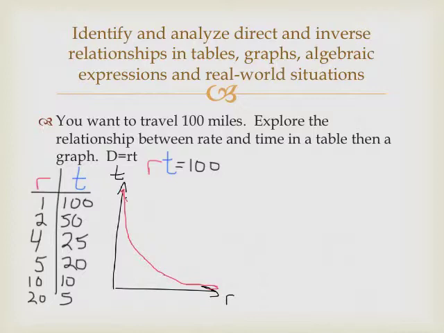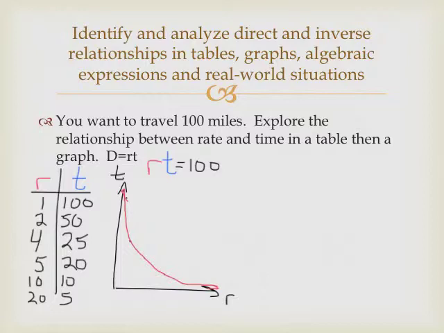And on the ends here, these are what are called asymptotes, meaning that as I get closer to a rate of 0, my time will go up forever and never touch this line. And then as my rate goes on forever, my time will go down, but it'll never touch there. So that means if I was going half a mile per hour, it would take me 200 hours, so it'd be way up here. Or if I was going 200 miles per hour, it'll only take me half an hour.